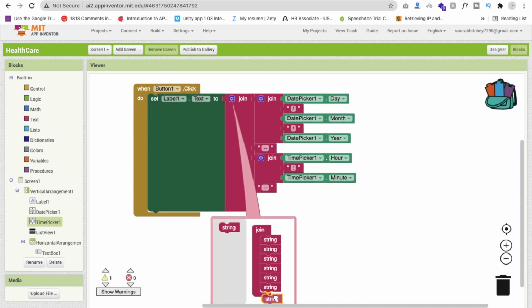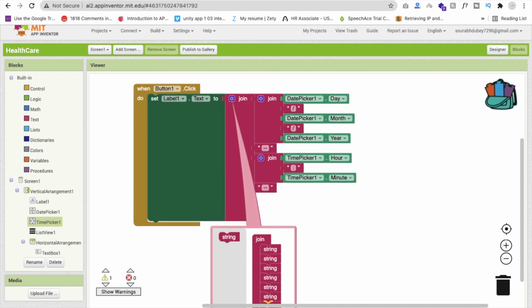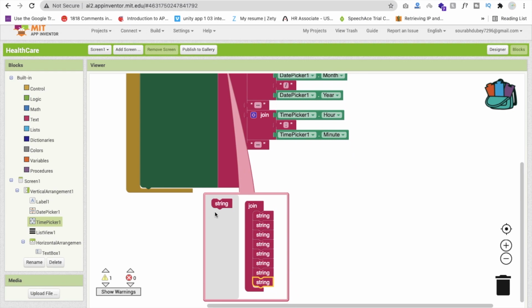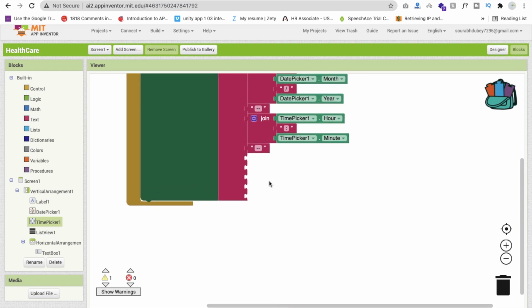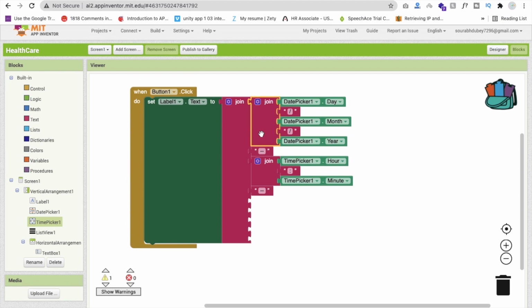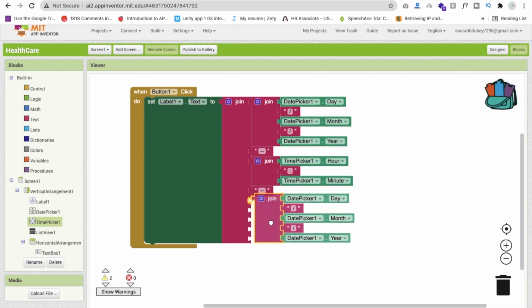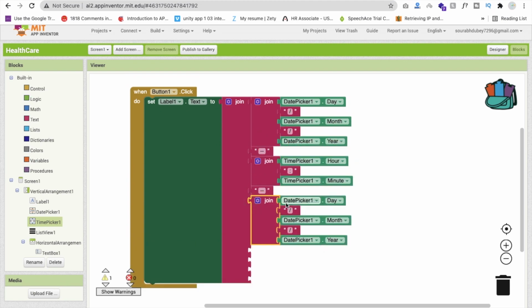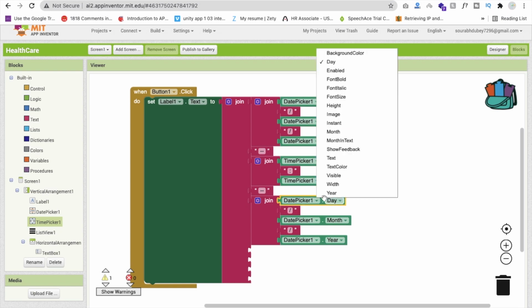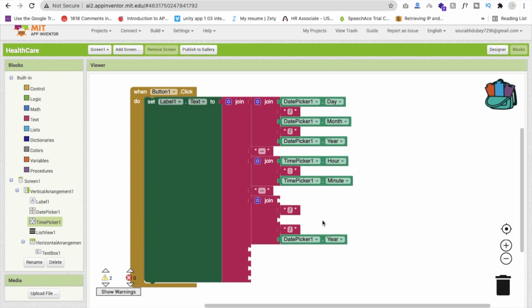So let's drag and drop all the things here, 2, 3, 4 times I think. Let's see what I will do. I will take one more join here, like this. Then I will delete all the things here, and in here I'm going to use simple text and say, suppose, oxygen.